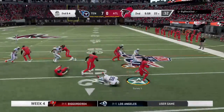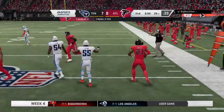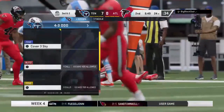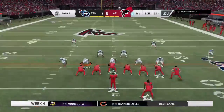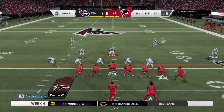They try right side here. Gurley. 2 yards on the carry there, and it's going to lead them to 3rd down. Some of these play calls, I think they're a little conservative, but you know me, because it's easy to sit up in this booth, right, and make all the calls and think I'm going to be correct. But I would like to see them open things up, because otherwise this defense is going to gang up on the run and shut them down.